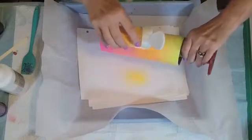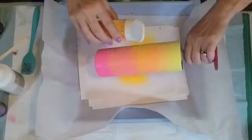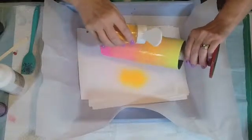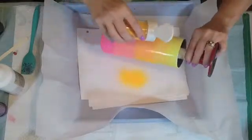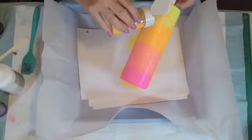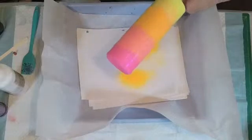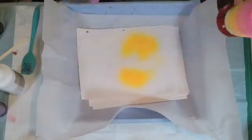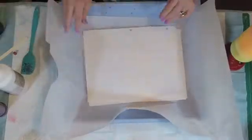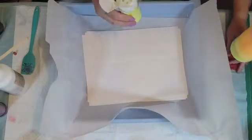All this glitter is from Glitter Heart Company. Okay, and this one's called Tangerine Dream. You could roll your paper in it, but it doesn't give you a nice finish. It makes it clumpy. All right, and the last one is called Neon Lights.